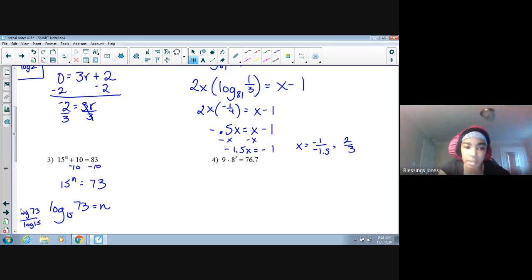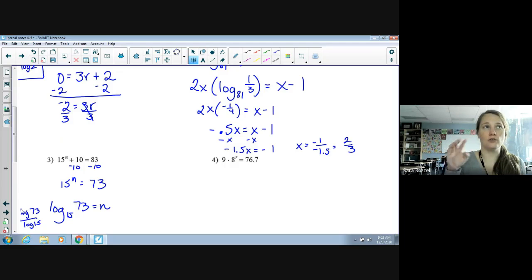Are you going to want the decimal answer? Yeah. Okay. For the log ones, you'll want the decimal ones. With the ones that'll have e in it or ln in, most of the time we just leave ln in for those, but the log we do. Log 73 divided by log 15. Anybody got that? Anybody typed it in so far? It is a 1.58 once you put that into your calculator.